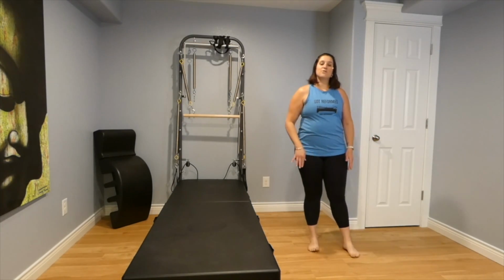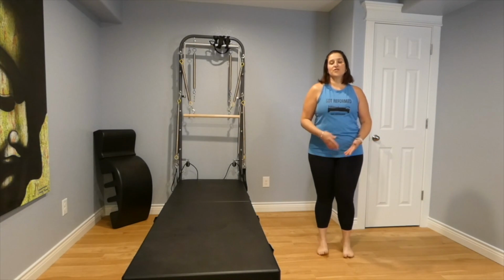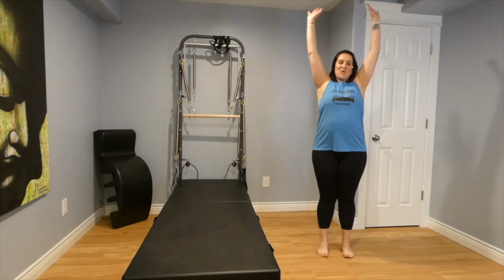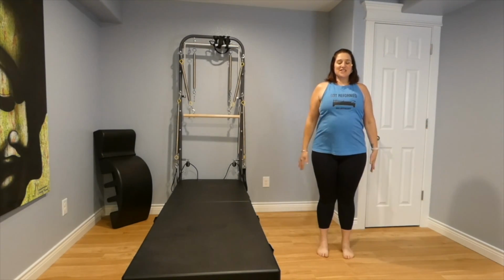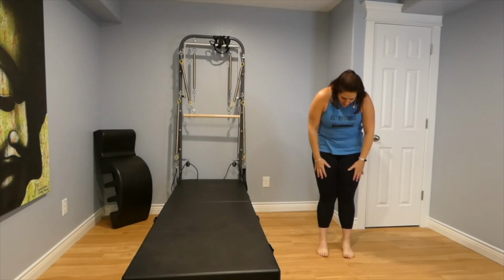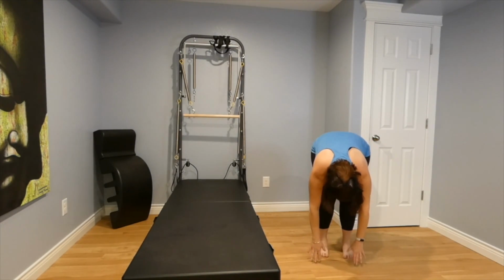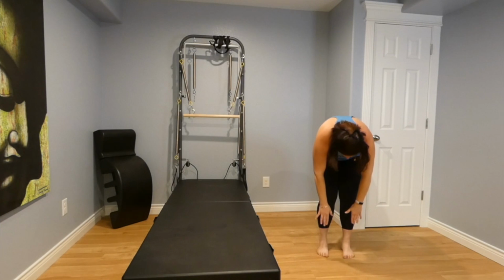Final thing standing. We're going to do a full roll down. It's a beautiful stretch. Arms go all the way up. Exhale. Tilt your chin. Slowly peel yourself down one vertebrae at a time. Reach for that floor. Slowly pull yourself back up.